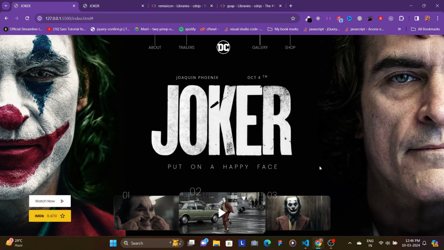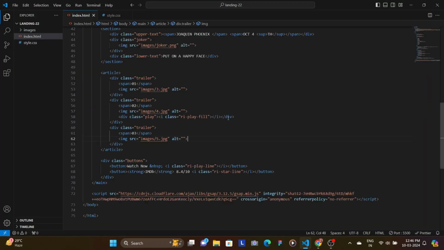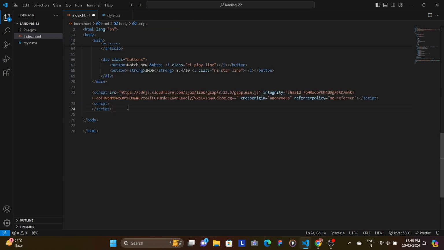Now let's add the animations. Okay, so to add the animations, we're going to first create a script tag. Inside of that, we're going to add gsap.from, and this function takes in basically two parameters. Now GSAP has to and from. So basically the to is how you want your element, which you grab using the query selector here, to animate, basically the final state. And this from is basically the initial state from where you want the animation to start. So this takes in two parameters.